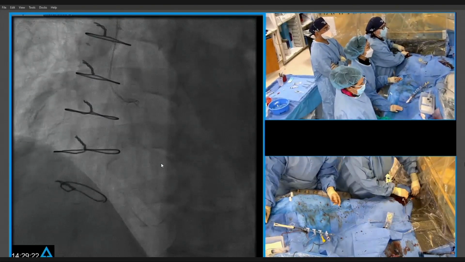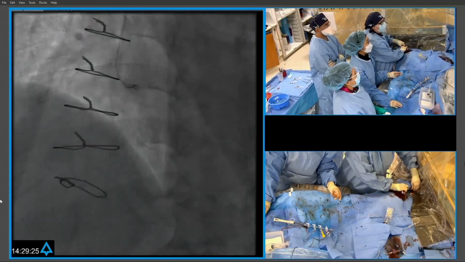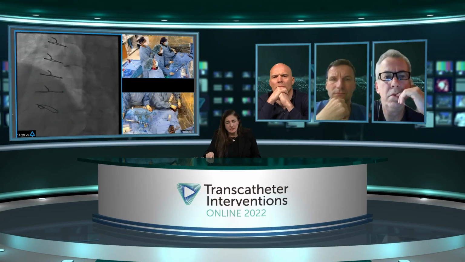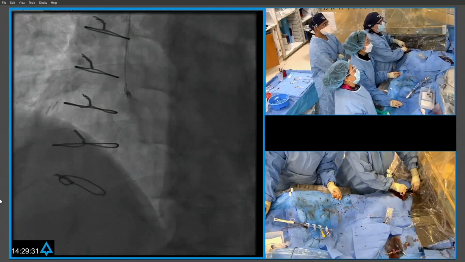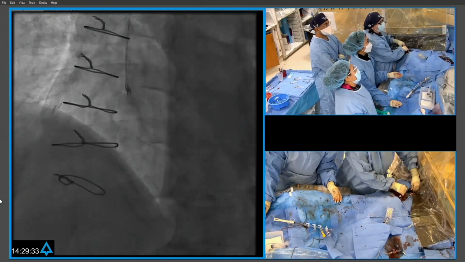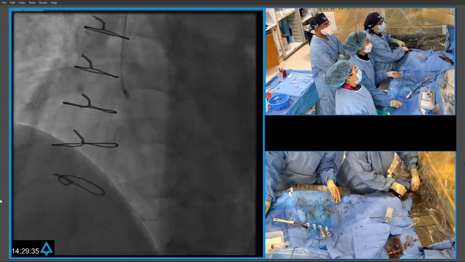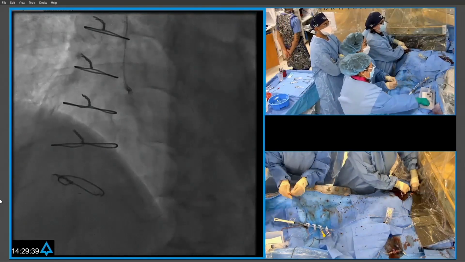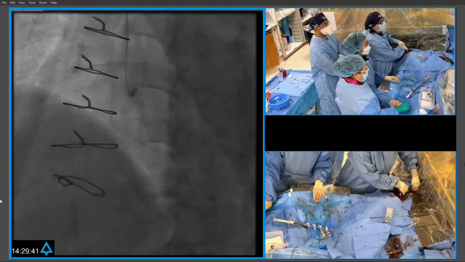So what was happening there was the guide. Yeah, go ahead, Margaret. I was going to say the guide extension was kind of stiffening the guide. So I had to take all the kit out to allow me to manipulate the guide. I was trying to take a kind of shortcut and take the wire inside the guide, but sometimes when you've got so much kit in, the guide just won't work quite as easily.